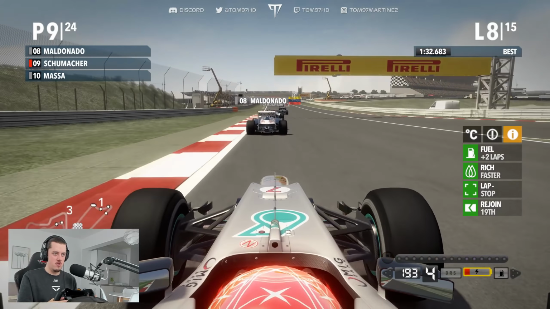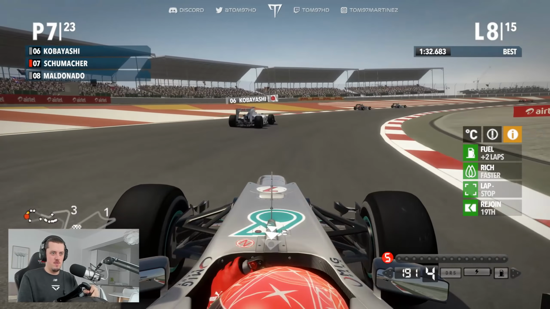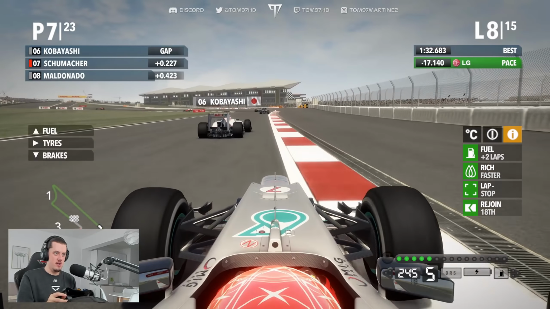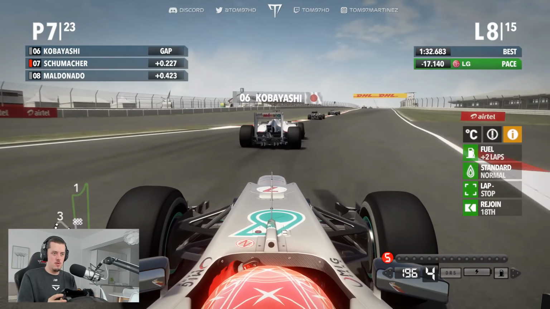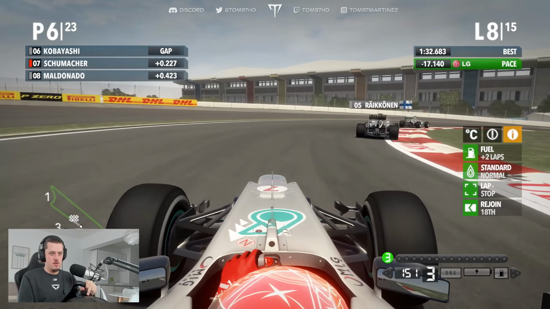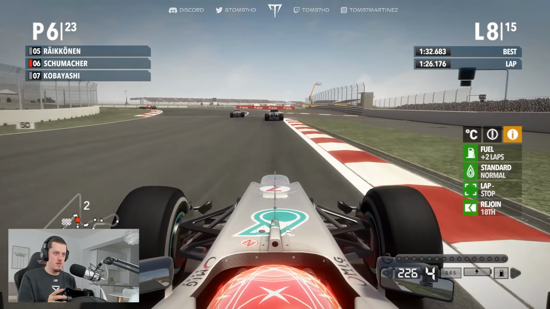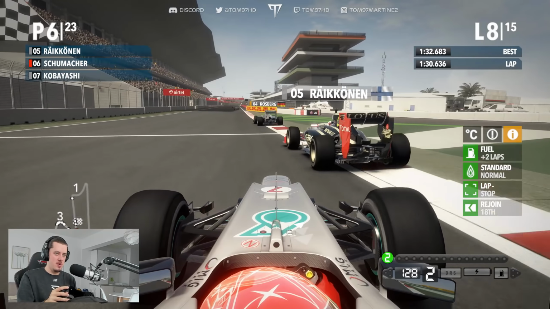Let's see if we can pass him here. Kobayashi goes defensive. For no reason really, but he's put himself offline. This is good pressure here. Set this one up. There we go. On the inside. Oh, that's a bit wide. Kobayashi's going to cut underneath, but we'll stay ahead. Okay, times are looking good. You're matching race pace. Oh, Raikkonen here having some contact with Rosberg.